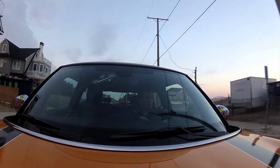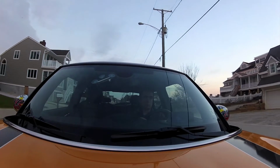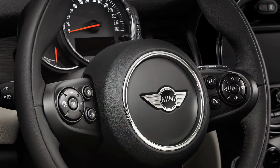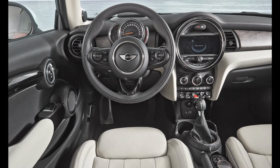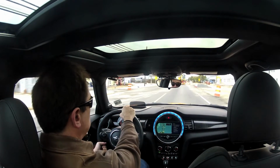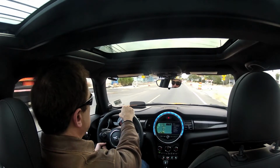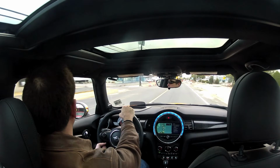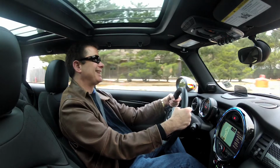While the gearbox felt almost as nice as a BMW, I thought the shift knob was kinda chunky, for lack of a better term. The multifunction steering wheel also seemed rather thick for my taste, but a lot of these things have more to do with what you like rather than what I like, so try it at the dealer. But Mini has maintained the fun-to-drive characteristics that made it a legend. The German engine and transmission will get you 25 miles to the gallon in the city and 38 on the highway. The Mini has an 11.6 gallon fuel tank.